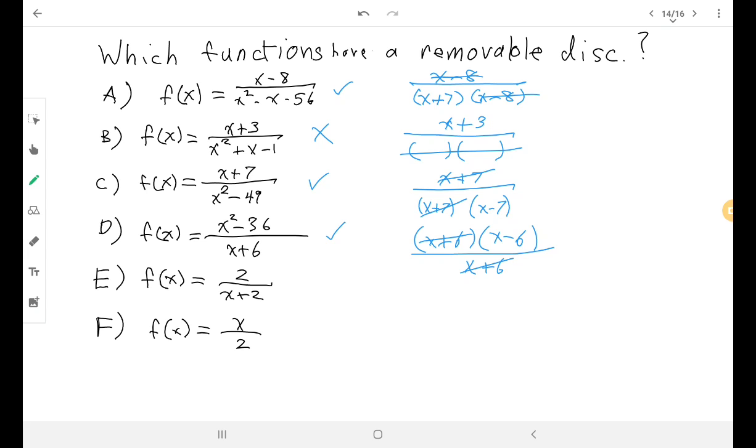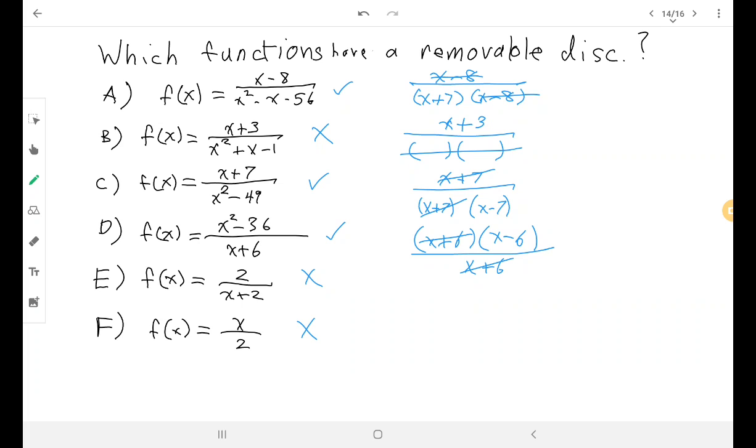And then there's nothing to factor in this one, so there's no possibility of cancellation here. Remember, you can only cancel between multiplication. You cannot cancel, like I can't say the 2's cancel because that plus is preventing it. I can only cancel with multiplication. I cannot cancel with addition or subtraction. So no canceling or factoring there.